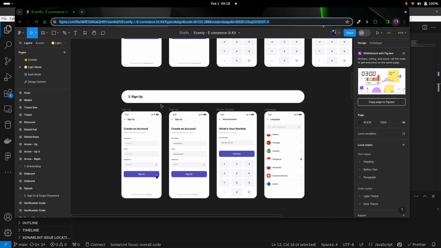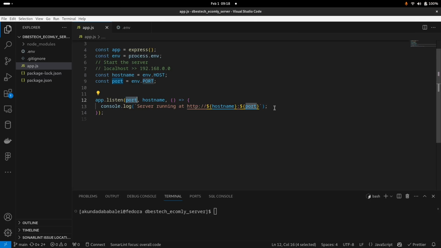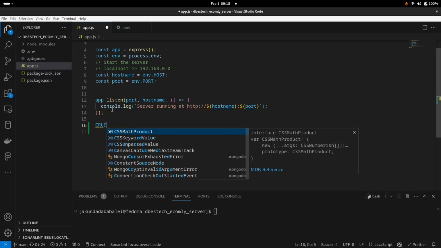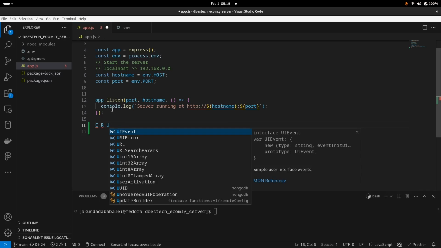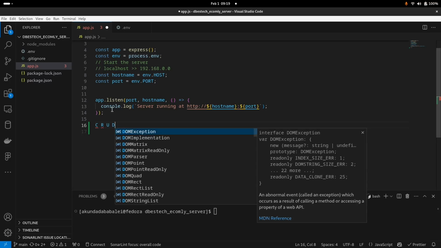So now you also have to decide what HTTP method they would be using. So we have the CRUD: create, read, update, delete, which I believe you've heard a lot of times. These are database terms. You have to create data in the database. Then after that, you can read the data that you've created, and after that, you can update the data, and after that, you could, if you wish to, delete the data that you've created. Now, there are more methods, but these are the main and core methods that we use. The rest of them are fine-tuned versions of these, abstractions of these four main methods, right?